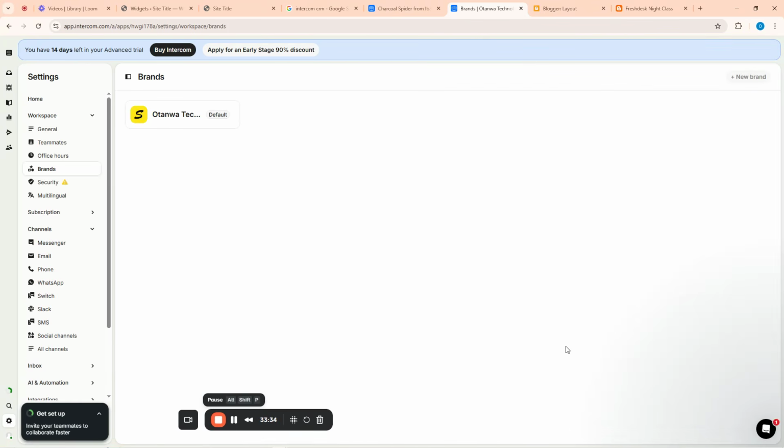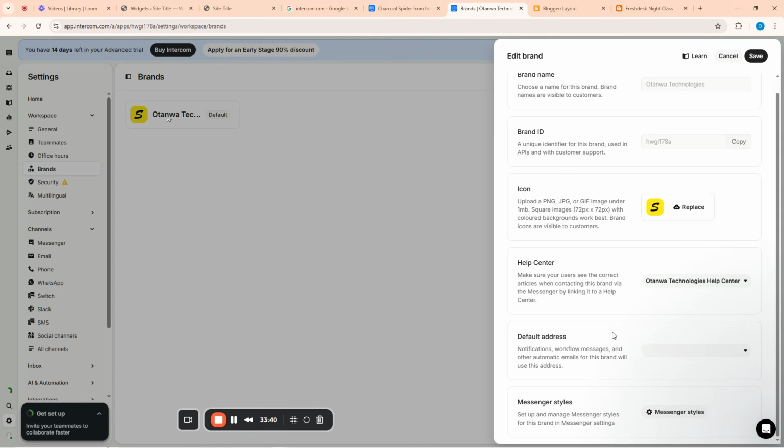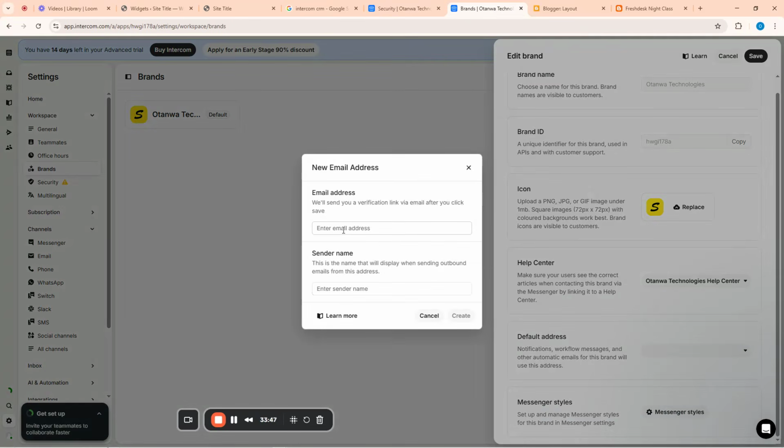And here we are supposed to. So let me open this brand now. You can now see that we have our brand ID. What about the email? Let's see. Default address. Let me click on this one. New address, right? So what is our address now? We have to specify that one here. Let me put Zulu at Gmail, whatever. Okay. Sender name is what now? Dr. Tanwa. What do I do now? Let me click on create. Let's see if it will connect.